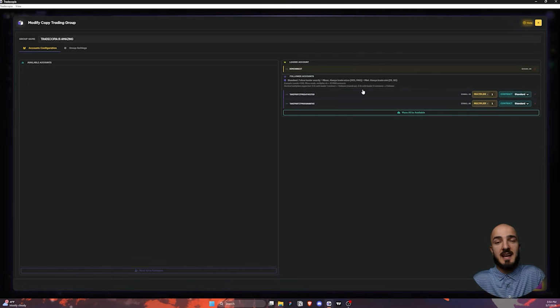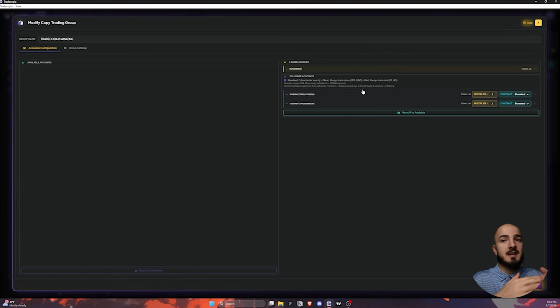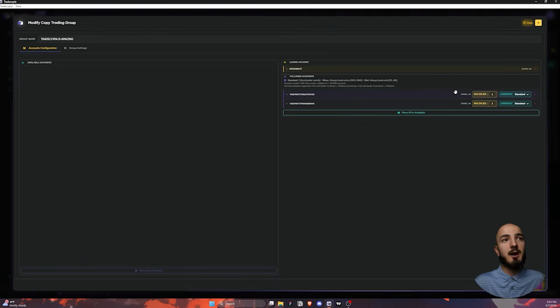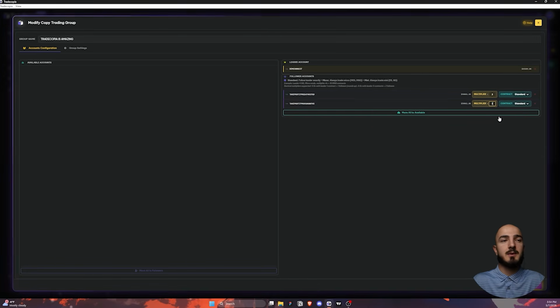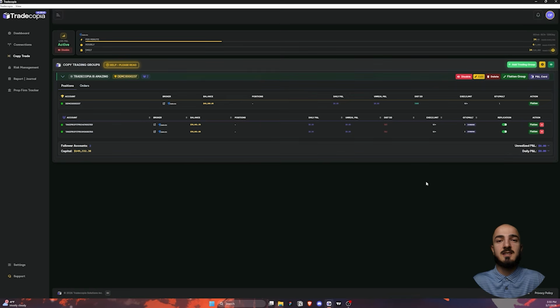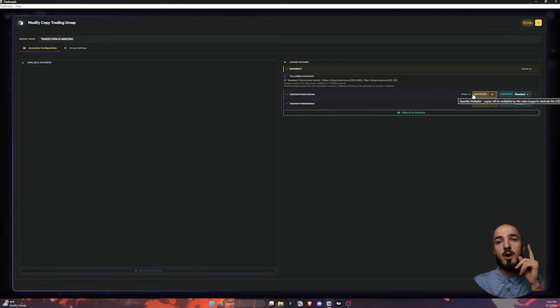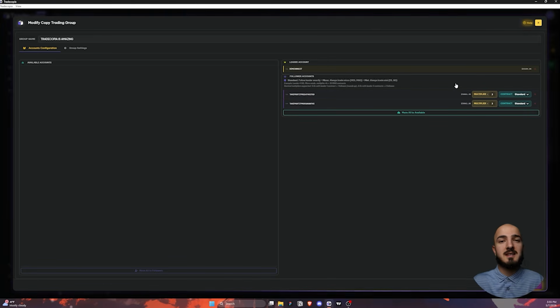For me to take the exact same risk that I'm taking on the master to the follower accounts, I would go here into the multiplier section and I would 3x my risk, because these accounts are three times the size of the master, right? So if the master is a 50K account and the followers are 150K accounts, we want to 3x multiply what we're risking on the master to our follower accounts. So that is a great feature we can have to ratio up or even down from the master account to get the proper risk on our follower accounts.